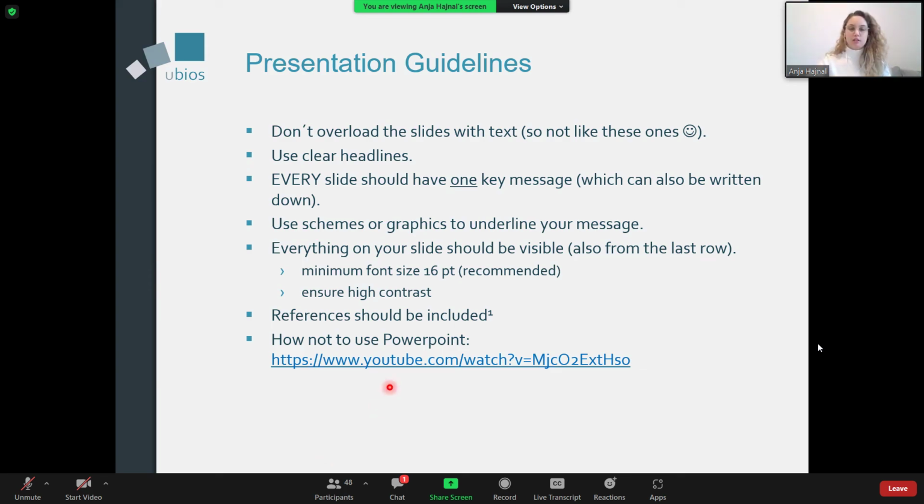So here you can see how to use PowerPoint, but I'm sure you know how to. Everything that you mention that is not yours needs to be referenced. This font can be really, really small, and it should be at the bottom of the page, but nevertheless, it has to be there. I suggest citing at the bottom of the page instead of having a separate slide to list all your citations, because this is more meaningful: if somebody is interested in what you are showing, they can see it right there, and if it's on a separate slide, maybe people forget what is what.